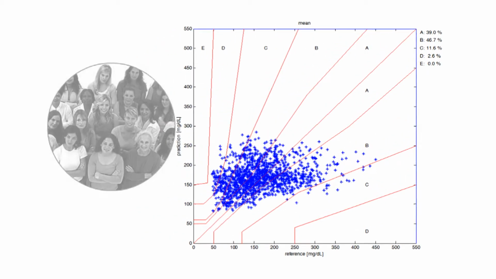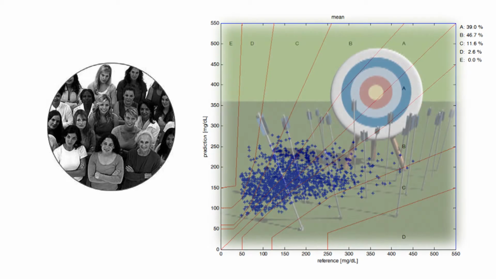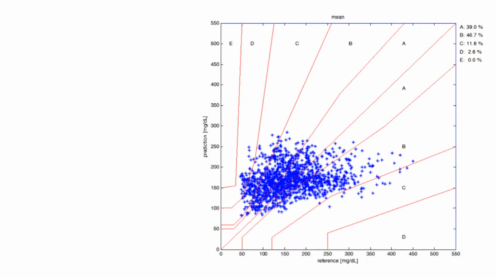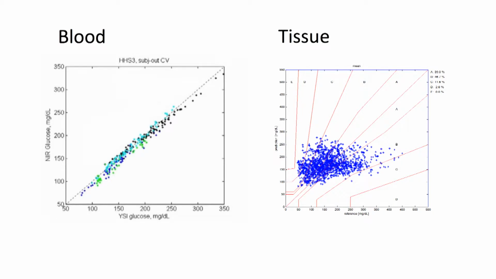Medici has subject data from a non-invasive glucose measurement study on 40 female subjects over the course of 20 visits, with 2 measurements obtained during each visit, resulting in approximately 1,600 samples. If these data are assembled and a conventional regression model developed using partial least squares, the results are very poor. The glucose measurement performance of the data is in stark contrast to the blood results presented previously.